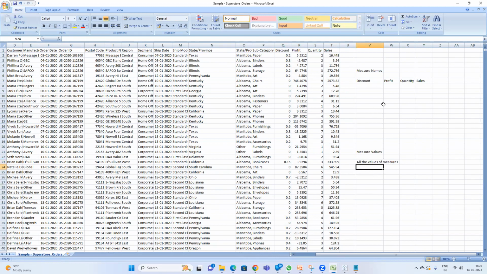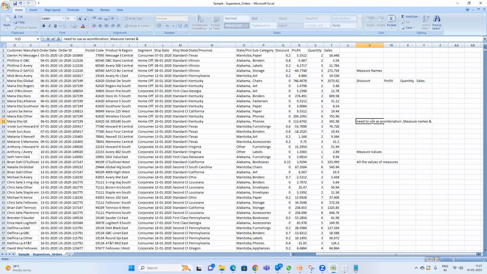Whenever you use measure names and measure values, we need to use them as a combination. It has to be measure names and measure values every time.